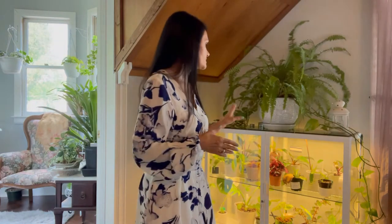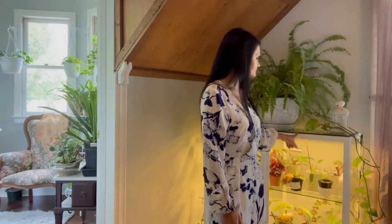We did stop by IKEA in Philadelphia, and we purchased the cabinet. The cabinet ended up costing us $179, and we got the white cabinet instead.